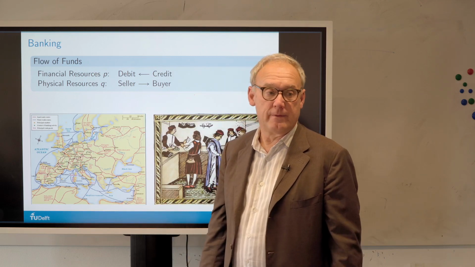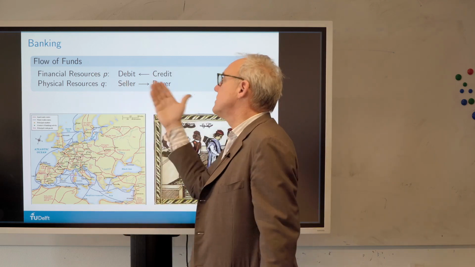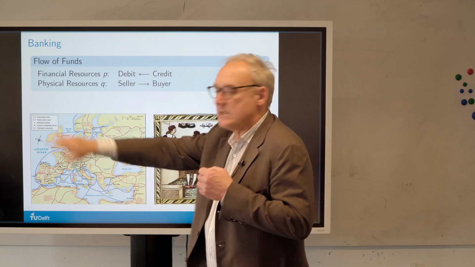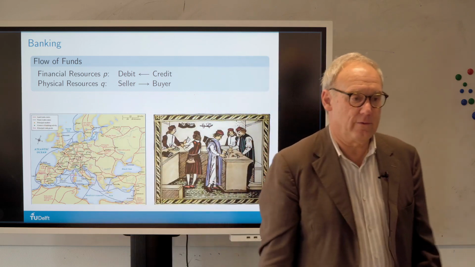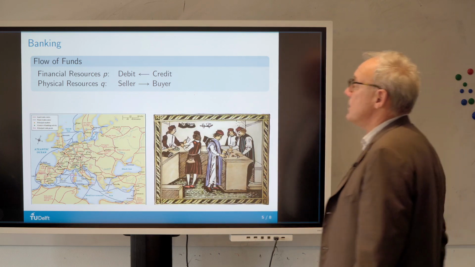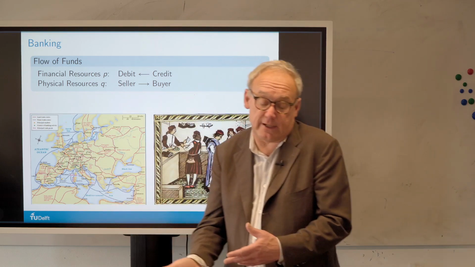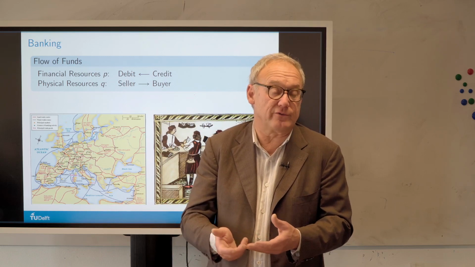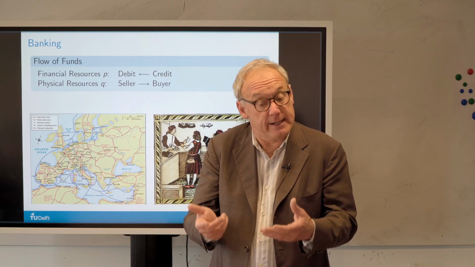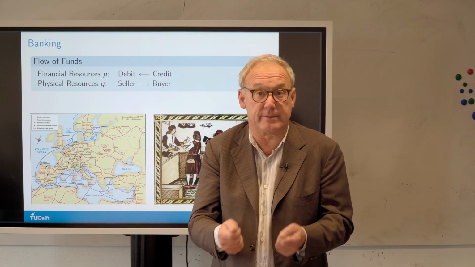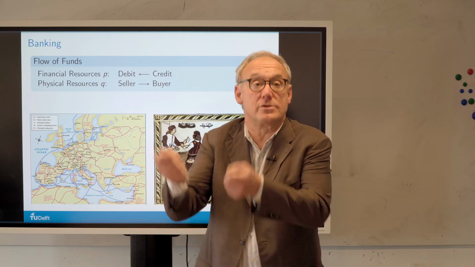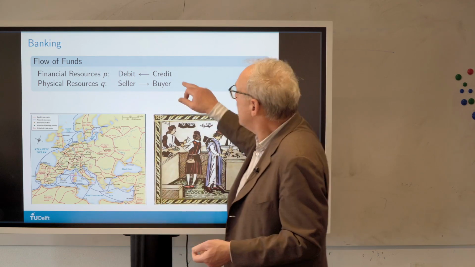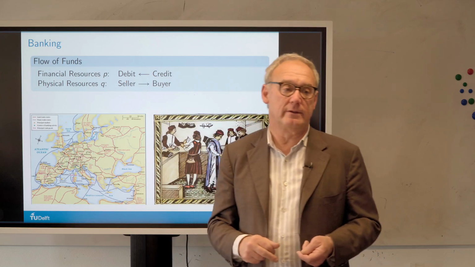Okay? In the same way, you can think of physical resources, like you would with the electrical analog, flowing from a seller to a buyer. All right? So these are where these words come from. And then if you sell something for cash, that has to flow out of your cash account. Now if you buy something for cash, then you have to decrease your cash account. So you have to credit it, because an asset is a debit balance, right? And you would increase your inventory account. So you would debit that, right? So it always flows from credit to debit, all right?